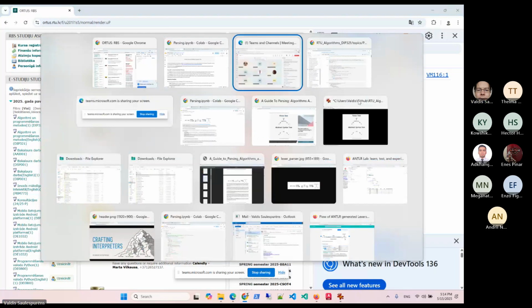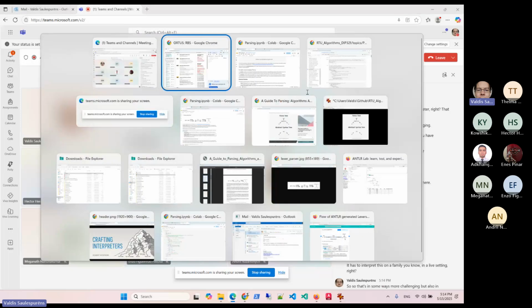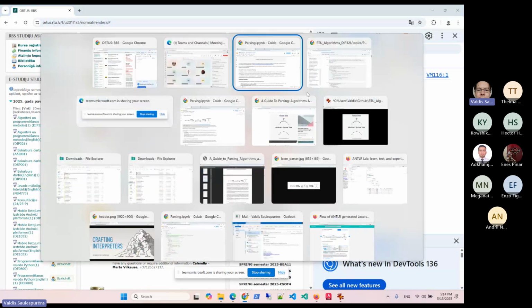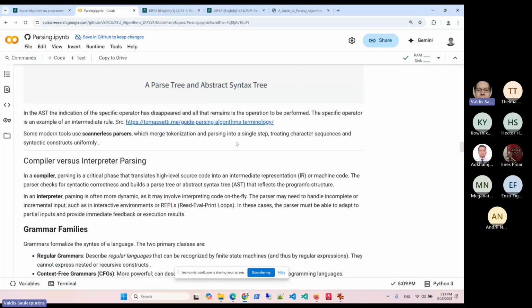So that's a challenge. In some ways it's more challenging, but in some ways there are different challenges for doing this. Of course, there are also hybrid approaches, just in time, all kinds of different things. But again, it has to adapt to partial inputs. Like when you're typing in Google search, you type something, it's also a way of parsing, a front end. For Google search or any search engine, it has to do some parsing. It's not a language, but it's also a way of parsing something.